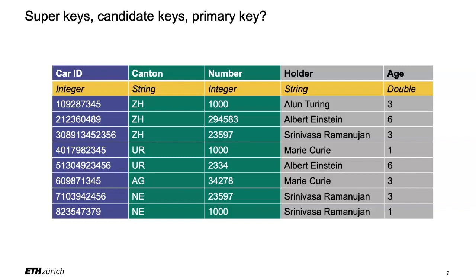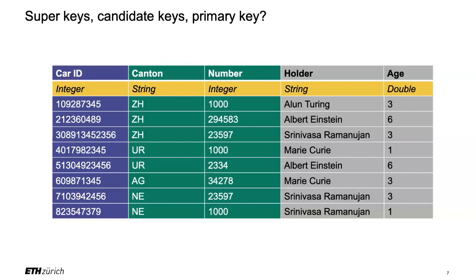So now I have these 2 candidate keys, car ID and canton plus number. Because I have several candidate keys, I, as the designer of the database, can promote one of these as the chosen primary key, but it's my choice. So you're absolutely correct when you said earlier that car ID is a primary key, in the sense that you could decide that it's a primary key. And you might argue with several reasons why you prefer the car ID rather than the canton number. For example, in Switzerland, you can actually remove license plates and put them on another car. But these are real world arguments.